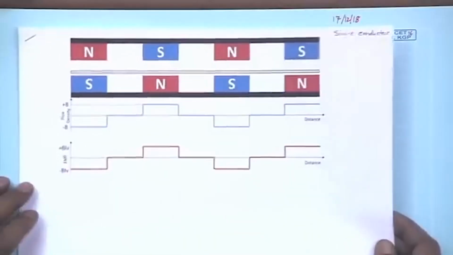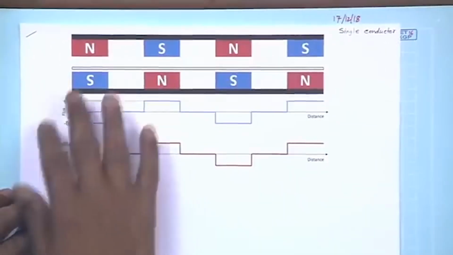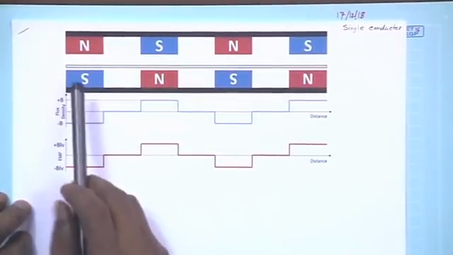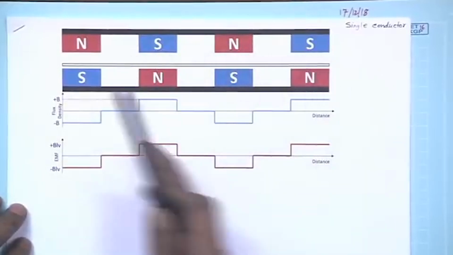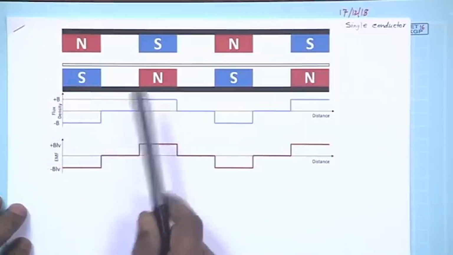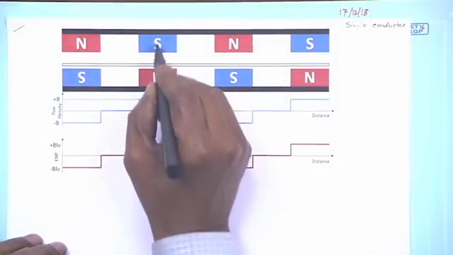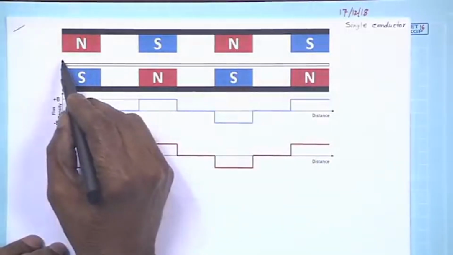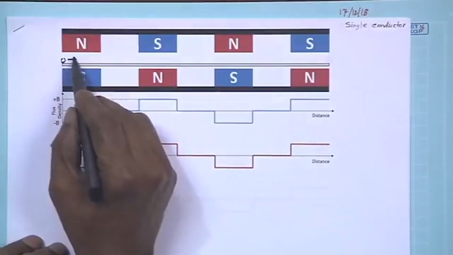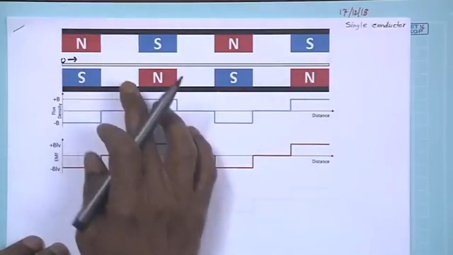Now, before I go into that, let us go back and recap once again, with some demonstration, how a conductor EMF is generated when it moves under a field. The way I will show it in the computer, before that let us try to understand. Suppose this is your south and north, which alternately come, and the direction of the field here will be vertically upwards, and it is just shown a line on which that conductor will move.